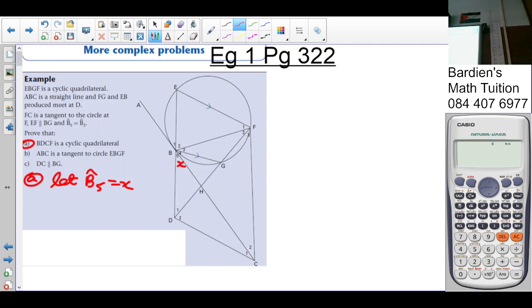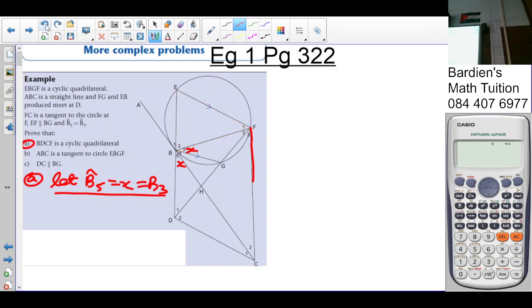Just hang on. Yeah, it's also equal to B3. That was given to us. I think I marked the wrong angle out there. No? I said F3 was equal to angle E. That's what I said earlier. I made a mistake there, because if this is a tangent, then this whole angle, F2 and 3, is equal to E. I made a mistake earlier on, sorry about that.